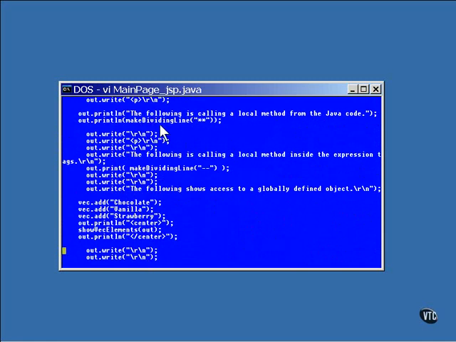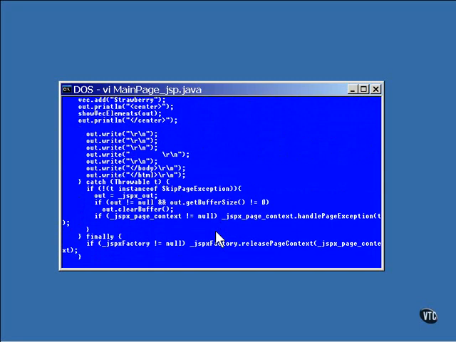Here, a call is made from the Java code to the method makeDividingLine to output the line of asterisks. This is another call to the same method, but this one was done in the JSP page inside the expression tags, causing it to become part of the generated code. Here is some more Java code inserted into the middle of the write statements. This one adds a few things to the global vector object, then calls showVecElements, passing it the out object so it can output the contents of the vector object.